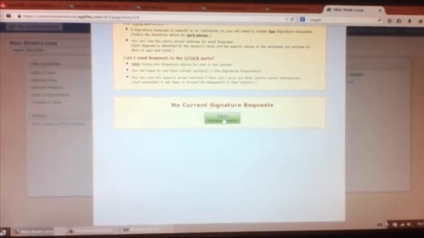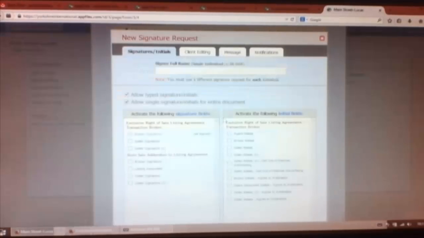And no matter what device your client is looking at the contract in, AppFiles will give him or her the best available option. If they open on a tablet, they'll do a touch signature. If they open on a computer, they will do an e-signature. Let's go ahead and start that signature request. The first thing we're going to do is type the first signer. Now we're typing in George Lucas, not Sally. We're doing George's request first.